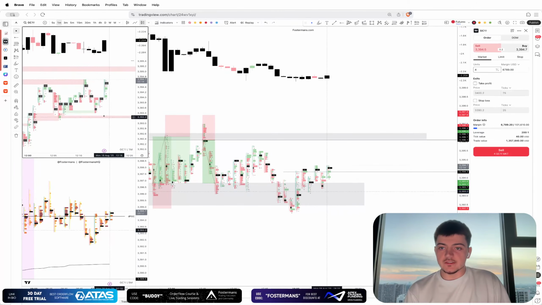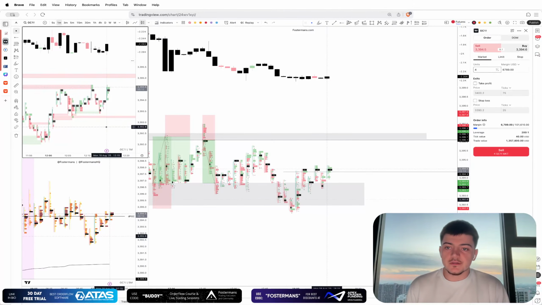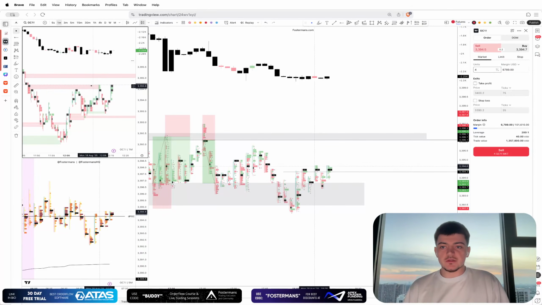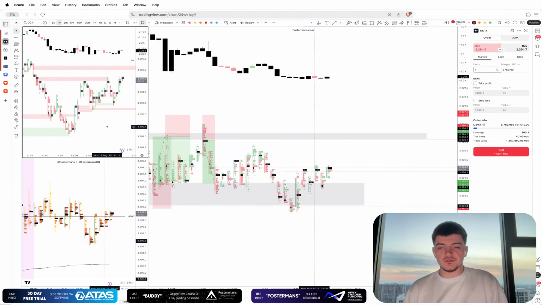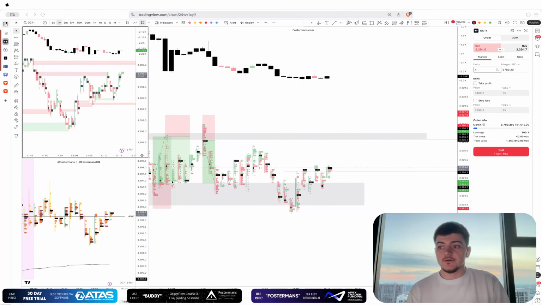Again, the imbalances are just getting amazing reactions today, which just shows such a lack of liquidity. Usually when we get really nice reactions like that, it's because there's no liquidity, so we're always trying to hunt it. That's where the liquidity is, because those imbalances take 4 times as much volume to print. So you're looking at 4 times more sellers here, 4 times more sellers here, 4 times more buyers here, 4 times more buyers here. That's why we're getting those really nice reactions, because there's no liquidity to be had.